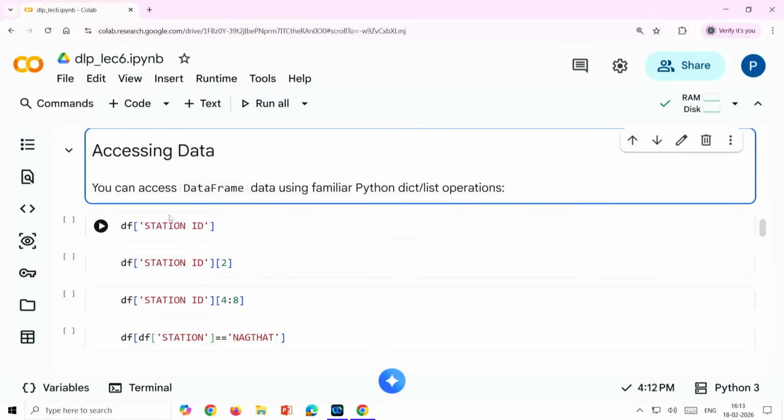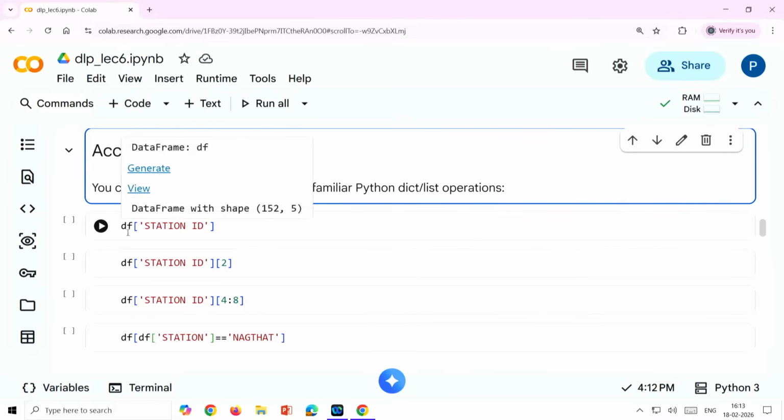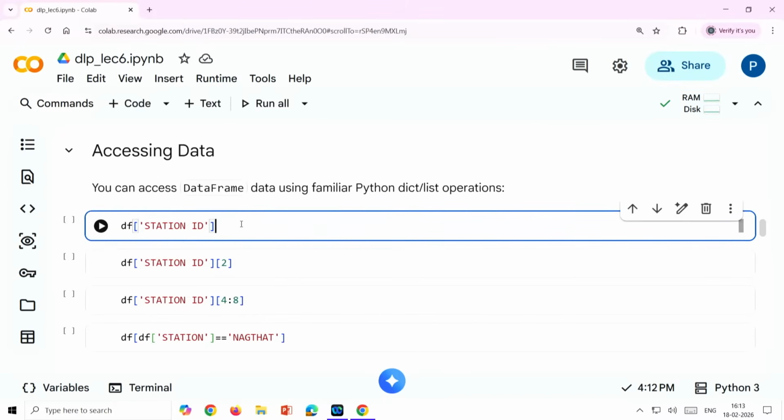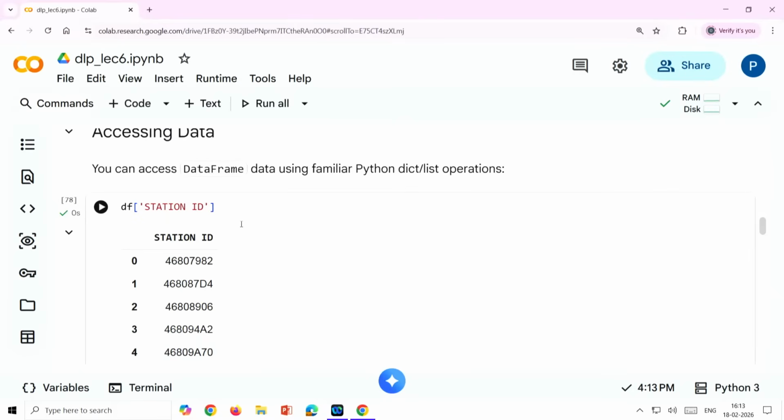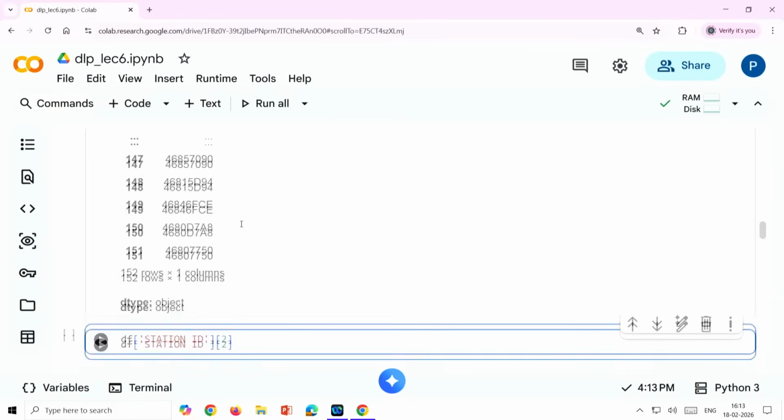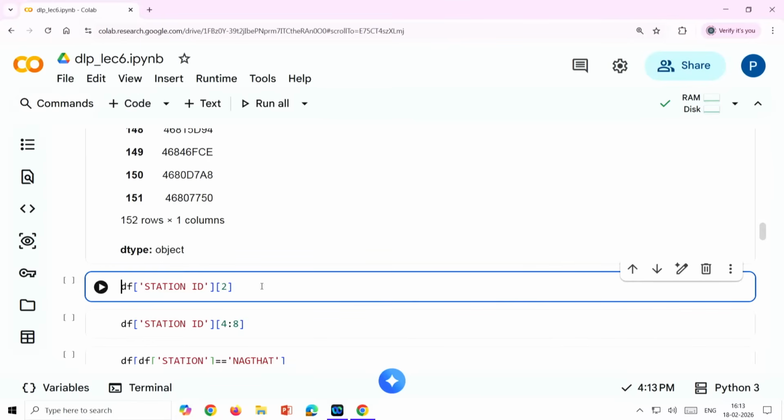Suppose you are interested in fetching a single column from your entire data frame, then you specify the name of your data frame, and inside square brackets the name of the column you want to fetch. Like if I just want to extract the station ID column, I can call df.station_ID. Then if from that column you also want to fetch a particular row, you can specify a second index, like the first index is your station ID, and the second index you specify the second item, or the third or fourth row, you can specify like this.